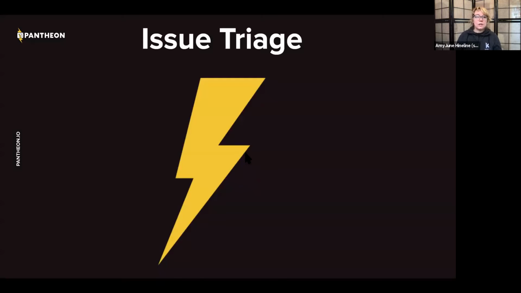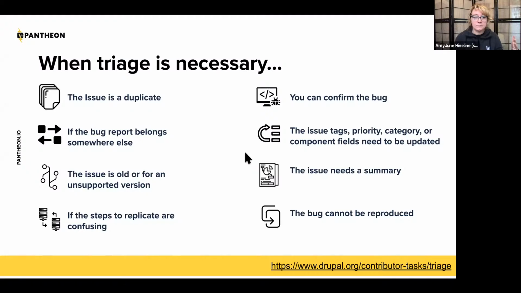Okay, so issue triage. The issues are already there, and issue triage is a good way to give back to Drupal and clean out the queue without having to touch code too. There are a few instances where issue triage is necessary, and I'm just going to read through these for ADA purposes. The issue could be a duplicate, so marking it as a duplicate is issue triage.